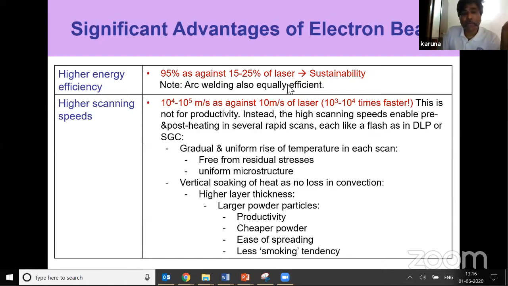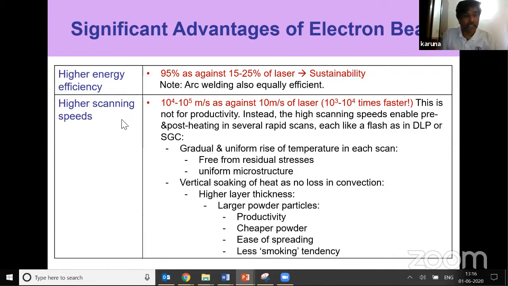That we see in automobile also. In any car, the energy efficiency is hardly 25 to 30%. So the remaining 70% heat has to be taken away. So that is why you have big radiators working there. So very often the cars get heated up. So extracting the wasted energy out of the working envelope is also an important problem. So high energy efficiency is a very important advantage of electron beam.